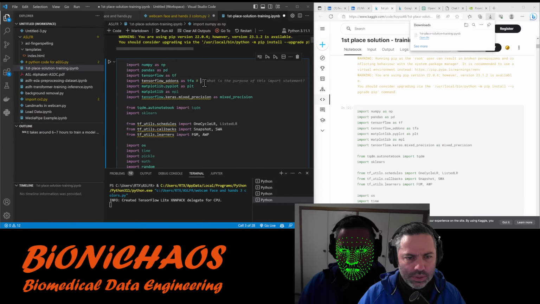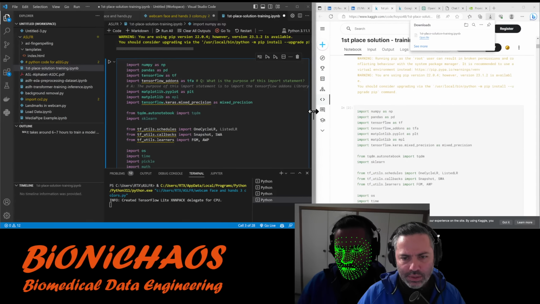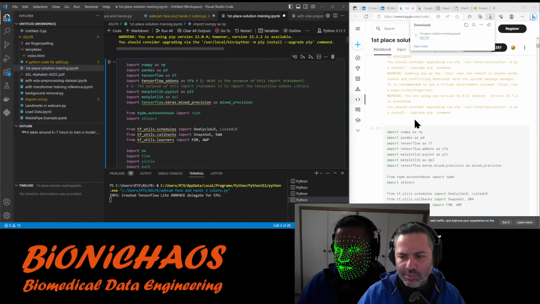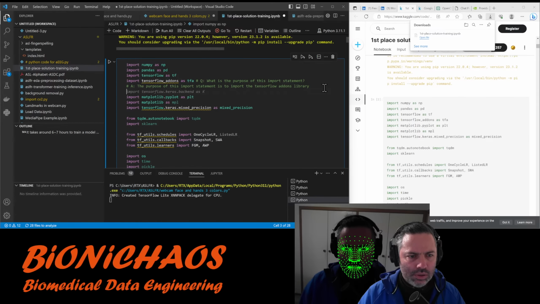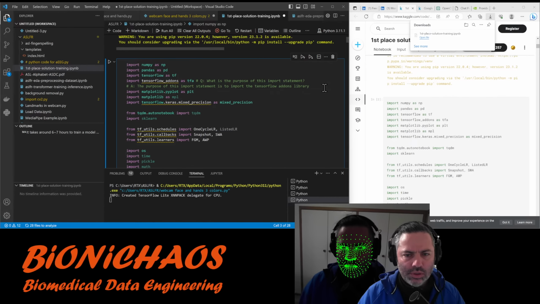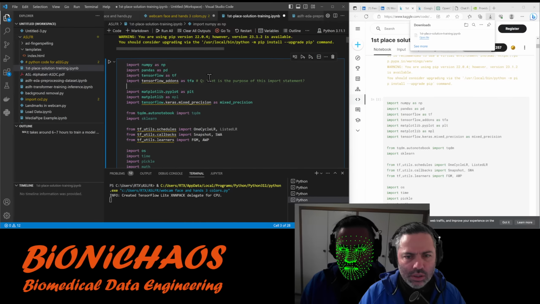With this, explain what's the purpose of this import statement. Import TensorFlow libraries. That was another option in the answer. I'm just trying to learn how to do this.